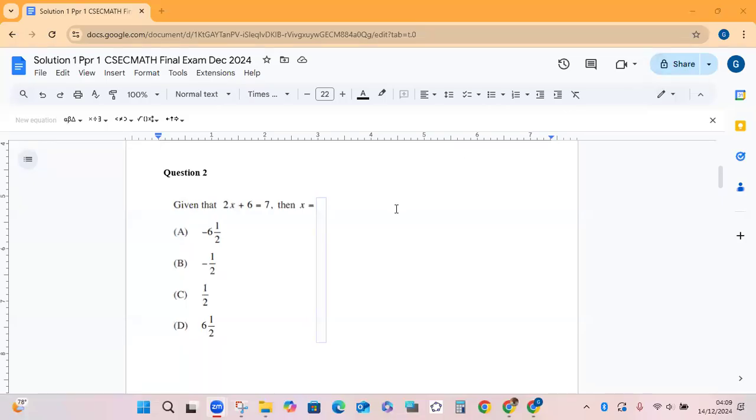In this video, we are going to solve this question, which clearly is an algebraic question that deals with solving an equation. If you compare this question, number 2, with number 1, what you see there are two different mathematical concepts. This is an equation because it has an equal sign.